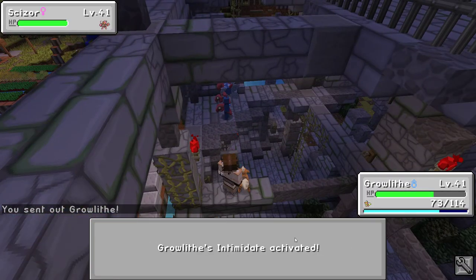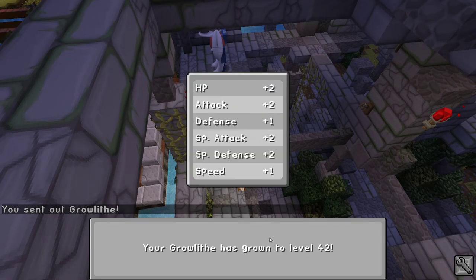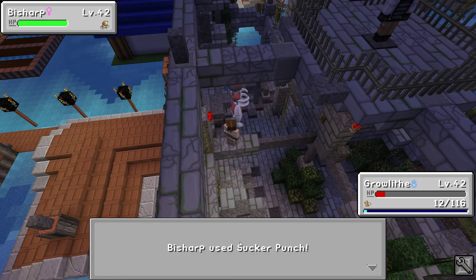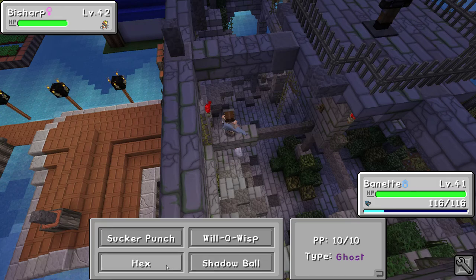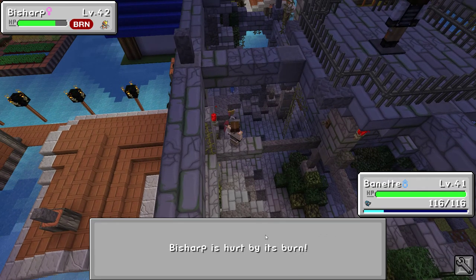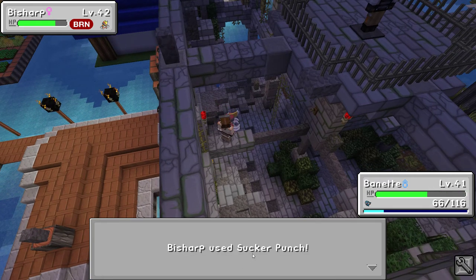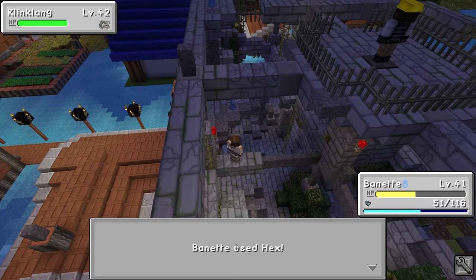Let's fight you. Come on, stay in it. There you go. Ooh, he's 42 now. Oh, okay, that's fine. Let's send out Bannett. Sucker punch this guy. Not very effective. Okay. Will-O-Wisp. Okay, he's burned. Nice. Now Shadow Ball. Ooh, I should have used Hex. There we go. That's what I'm talking about. Come on, stay. Oh, okay.